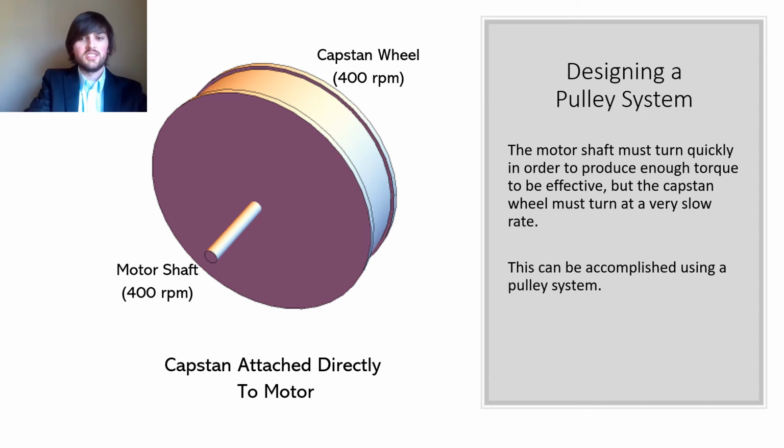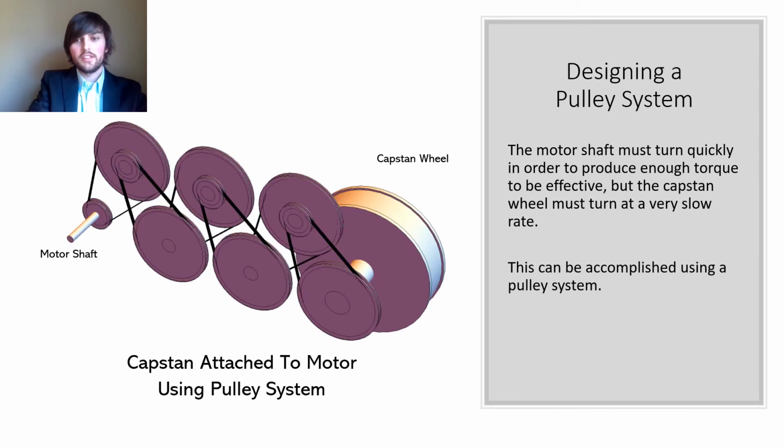So we need a pulley system in order to step down the speed. Here you can see a schematic of the system which I'm designing. You can see that the motor shaft is attached to a small pulley, which is connected with a belt to a large pulley. These pulleys are in a 3-to-1 ratio between large and small, which means that the angular speed of the large pulley will be 1/3 the angular speed of the small pulley.